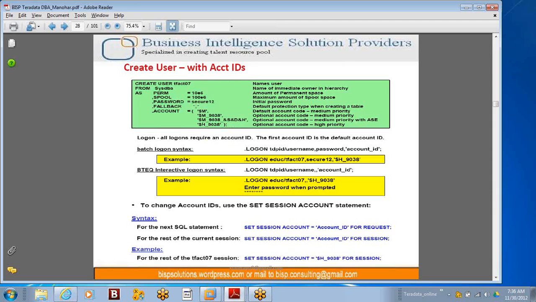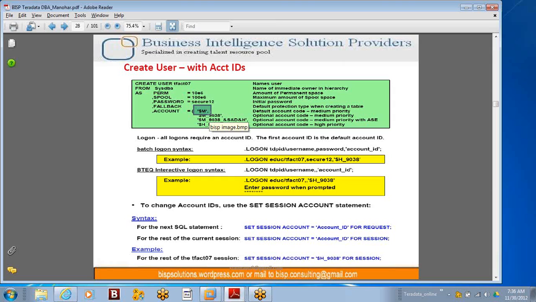You can give n number of account IDs, but by default the first account ID will always be enabled if you don't specify otherwise. If I log in with this username without specifying any account string, the first account string, whichever is aligned at the time of user creation, will be activated.